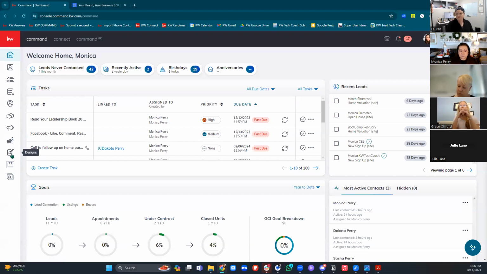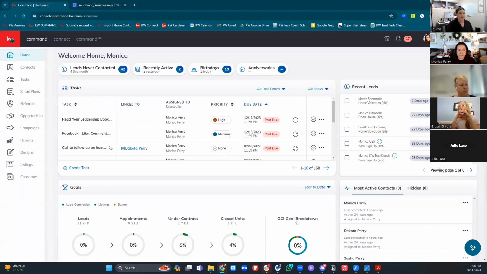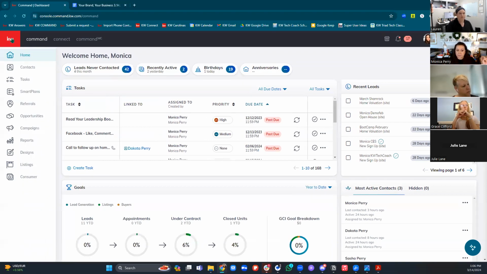Now we are going to go to designs. It's the paintbrush that's on the little square. That is the applet that we're going into. Just remember, guys, these applets over on the left, we can always click the white KW on the red background in the upper left corner and pop those names of those applets right out in case you forget what they are. And we are heading into designs.